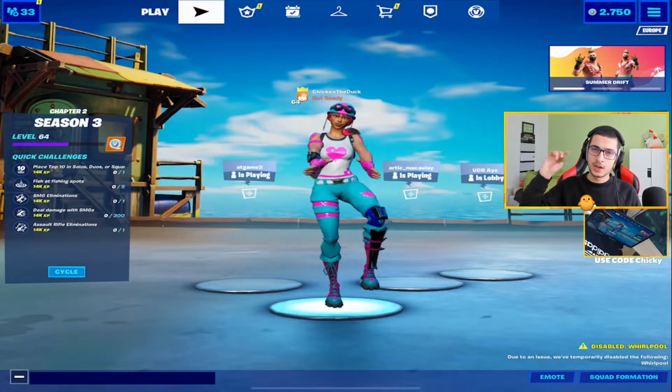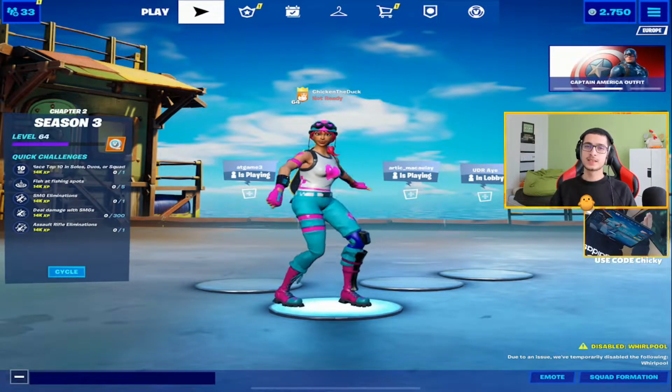Hey, what's up guys, it's Chicken, and today I'll show you the best way to get the best HUD and the best settings in Fortnite Mobile.